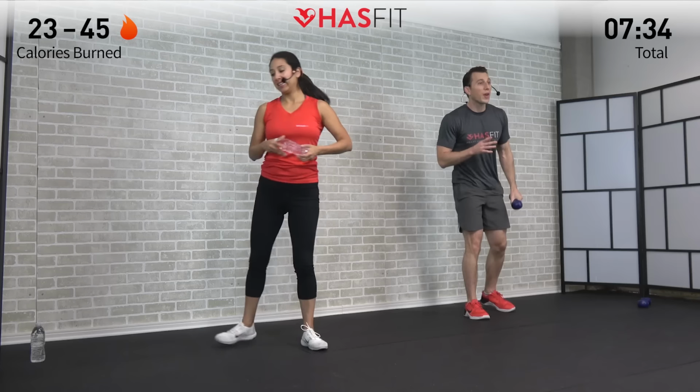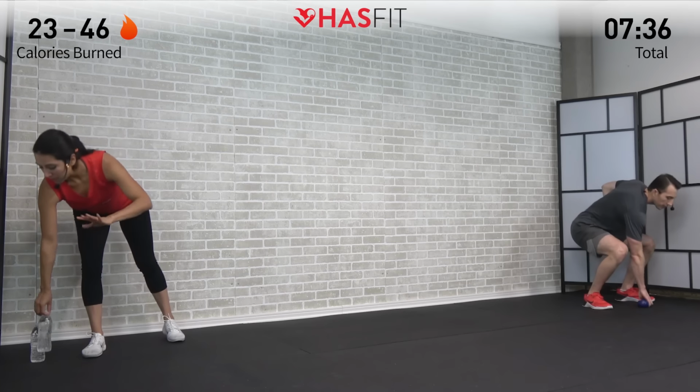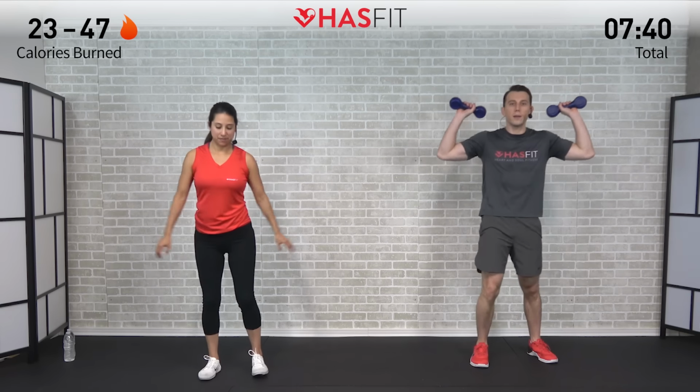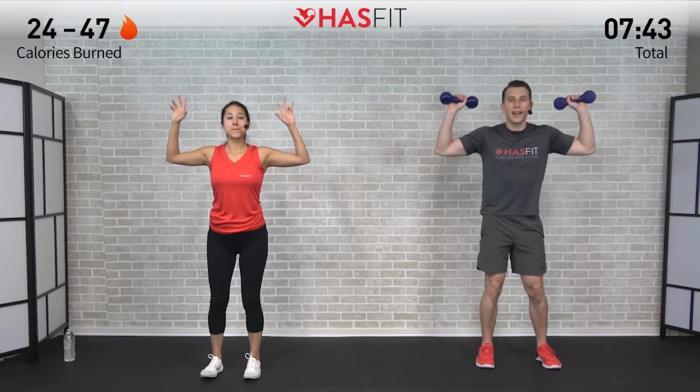Okay, I'm going to grab both hand weights for this next one. And I'm actually going to be using no weight whatsoever. This one's called a ladder climb. So let's start with those hands up by our ears. Elbows are bent at a 90-degree angle.